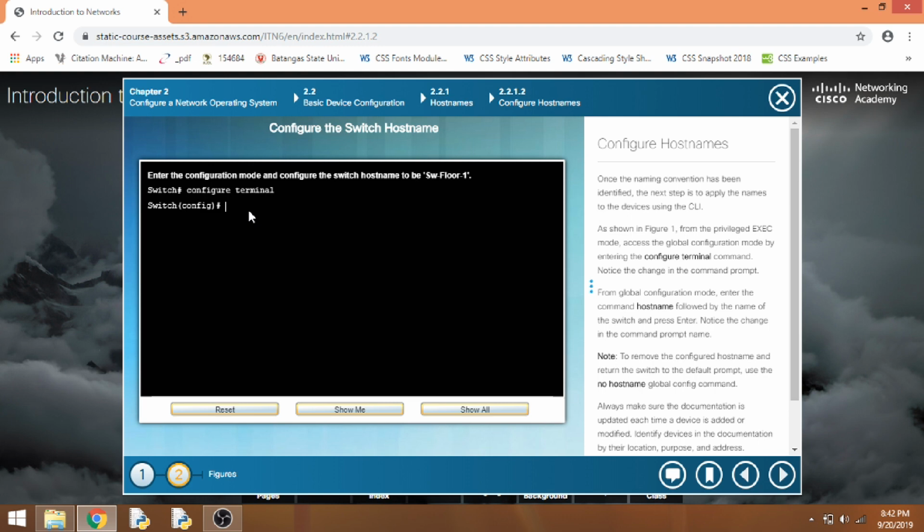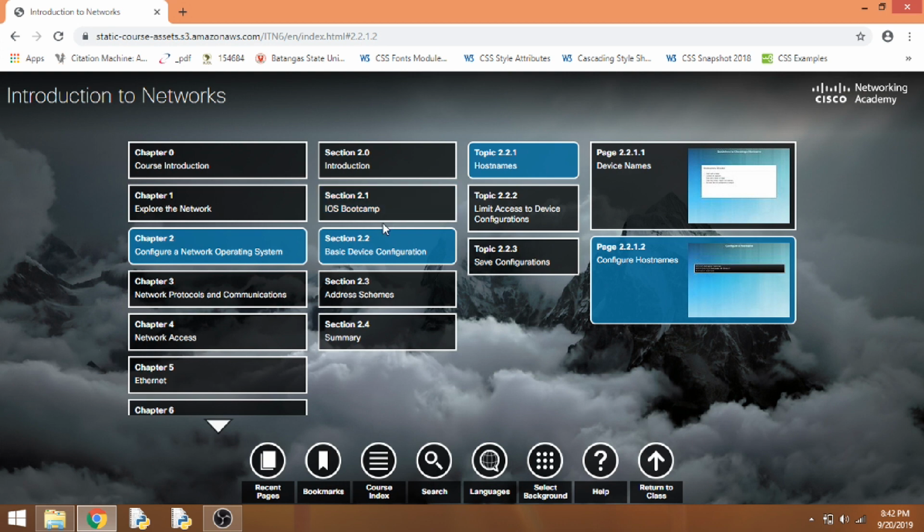So here, we are in the global configuration mode. Next, we will put the hostname sw-floor-1. So it successfully configured the switch hostname. We will close this and we will find the next activity.